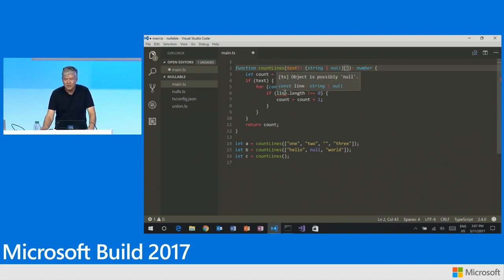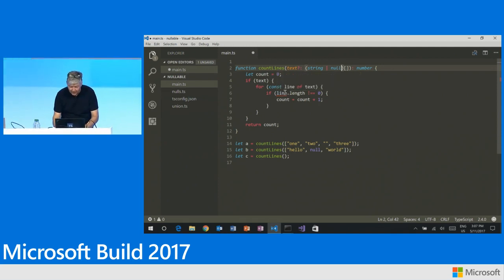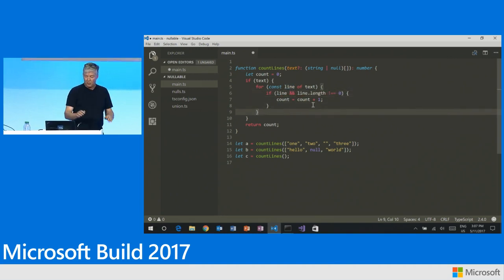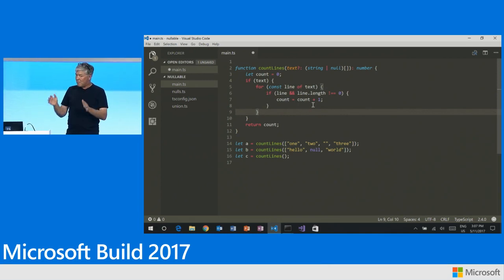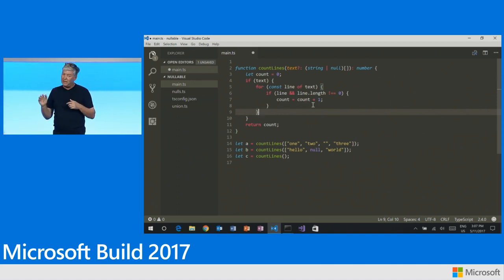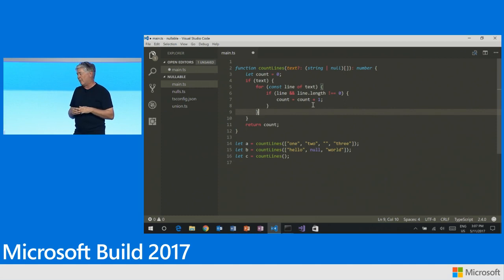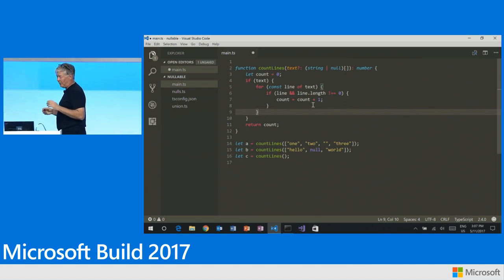another issue now pops up. This object is possibly null, so now we've got to go chase that one down and say if line and then line.length, blah, blah, blah. Now we're good. So as you can tell here, this is much, much deeper type checking than you've seen previously, right? And this really does catch an awful lot of bugs in your code. So I would definitely encourage you to use this new strict null checking mode if you're not using it already.